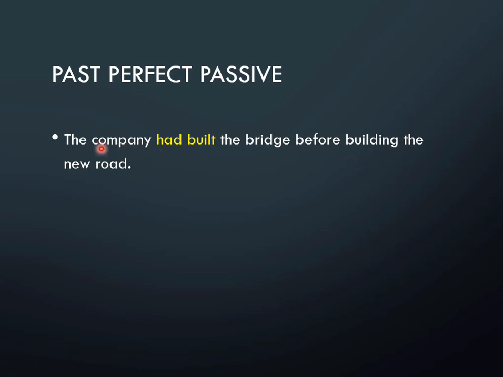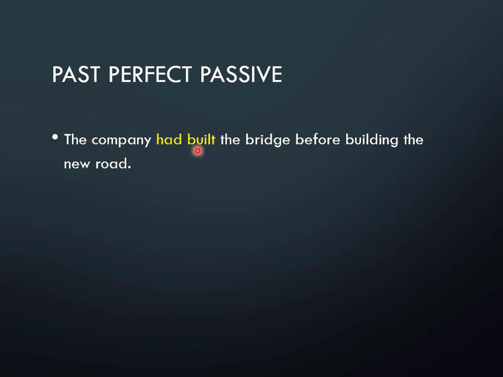If you look at this sentence, it consists of two parts. The first part is in the past perfect, and the second part is verb-ing after before. The second part is not important for us. It's not our topic today, but we concentrate on the first part, which is the past perfect.